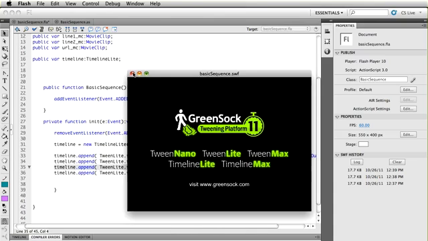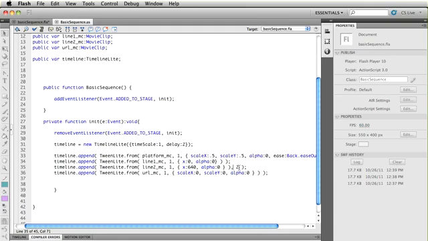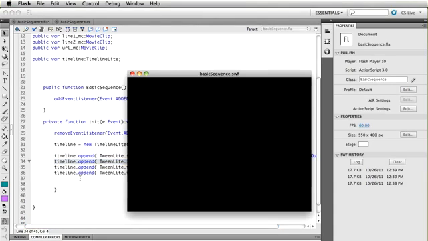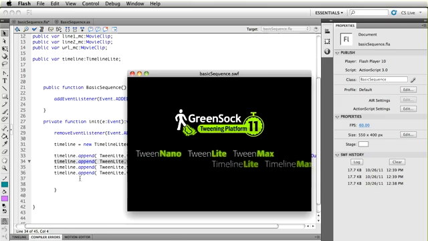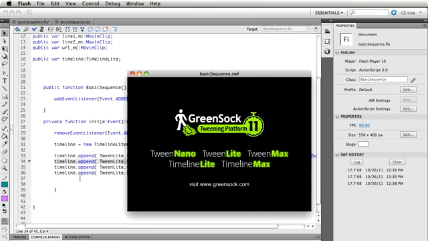But there, it wasn't just one after the other. There was a 2-second pause. Well, check this out. I could say, let's do negative 0.8. All right, so that means that this tween is going to begin 0.8 seconds before this tween ends. So this is really cool because now I can start overlapping things. And remember, I'm not changing any delays or going through every tween and monkeying around with things.